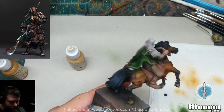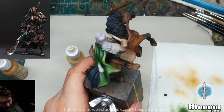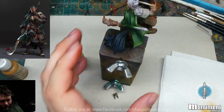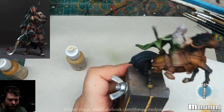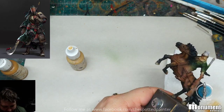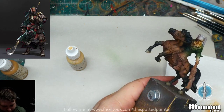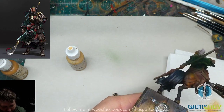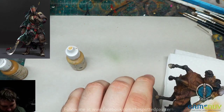Yeah, I really only got it in that one place on the horse, and I'm not really sure how exactly. I must have done something stupid and not realized it. If I was super worried that I wouldn't be able to fix it, what I should have done was put a sheet of paper or cling wrap or something just to mask off that area of the horse. That's what I should have done. But, you know, I'm not that smart.